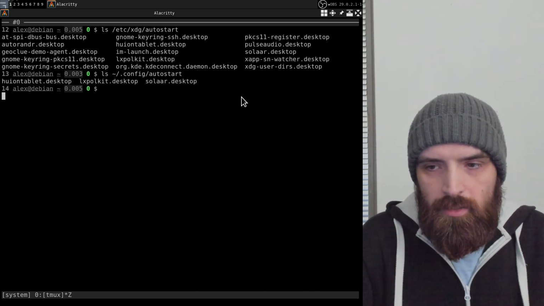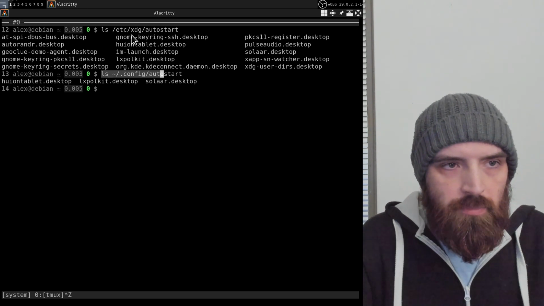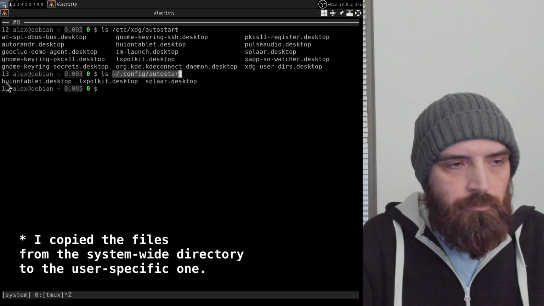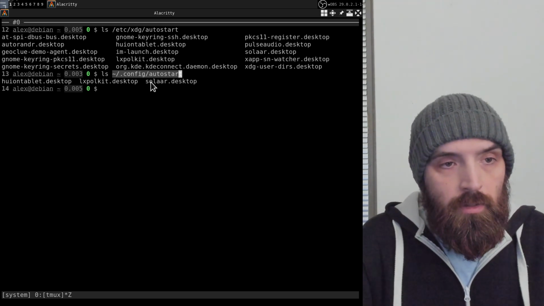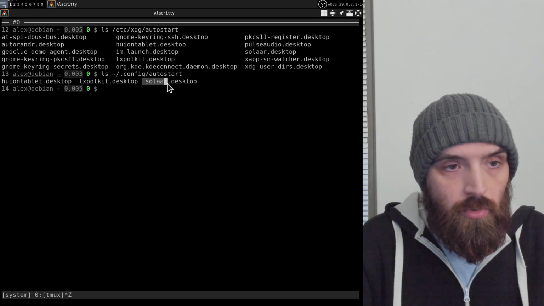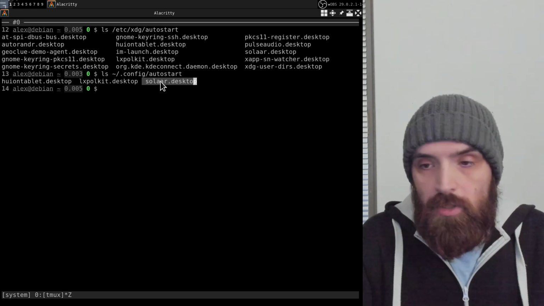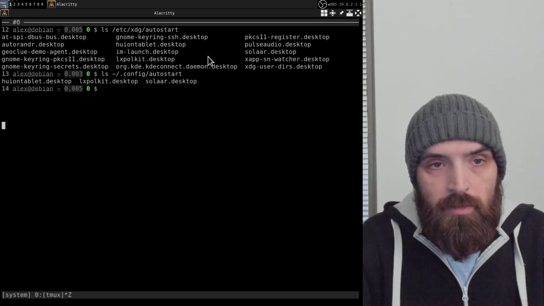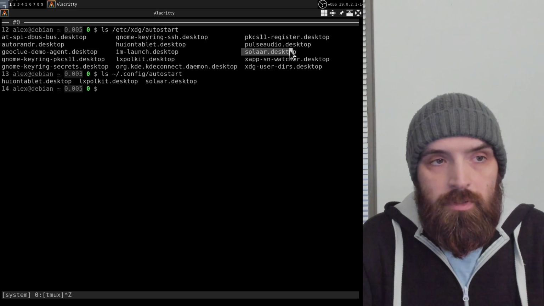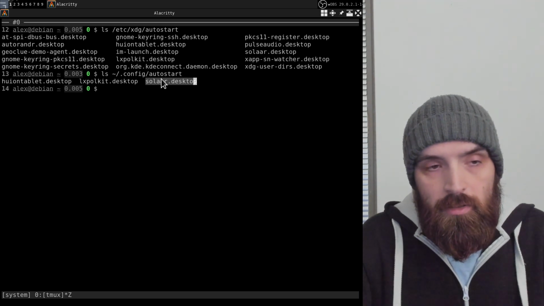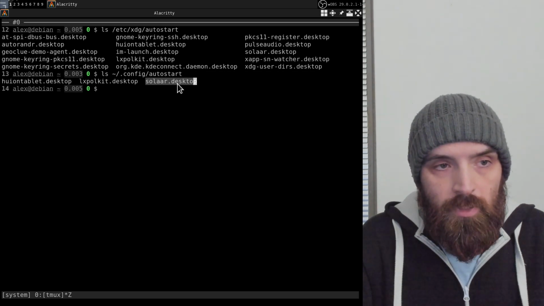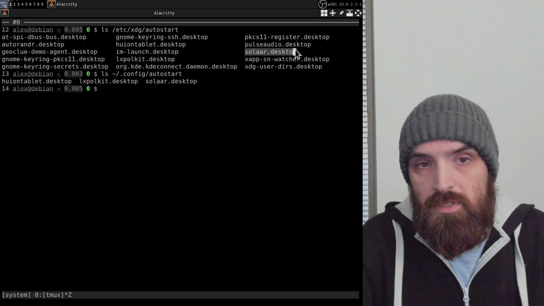And the reason why that is because this folder takes precedence over this one. So if there is a file in this directory, like Solar, for example, you can change the way that auto start of the application works by copying the file from the system-wide location to here, and then making changes only in this place, in the user location, so that you don't touch the system-wide configuration.